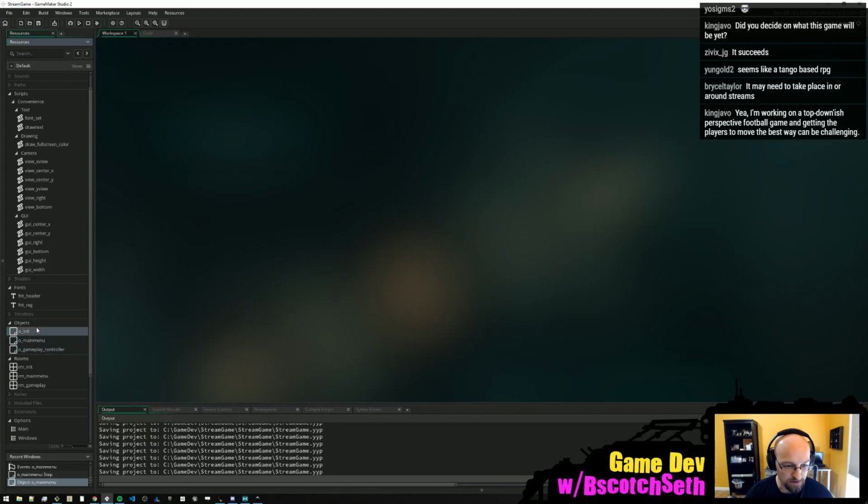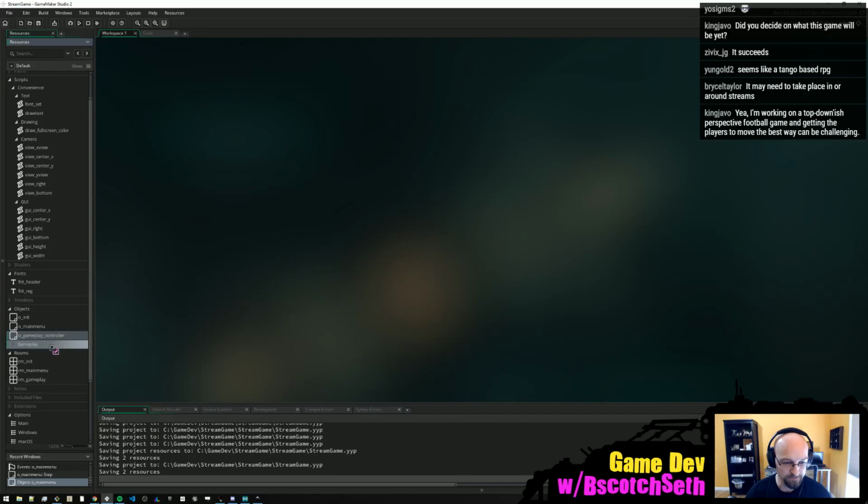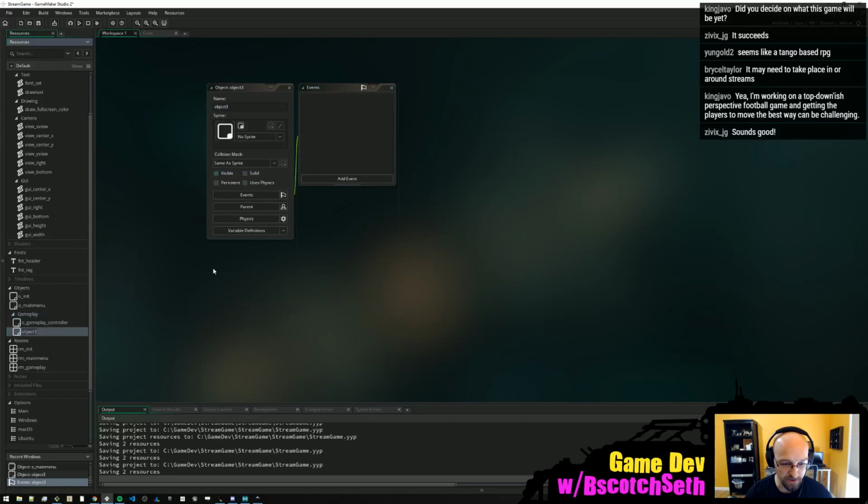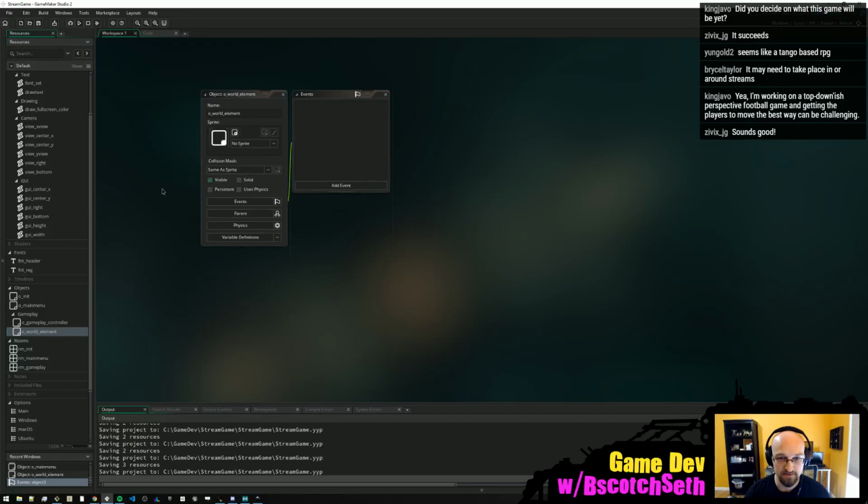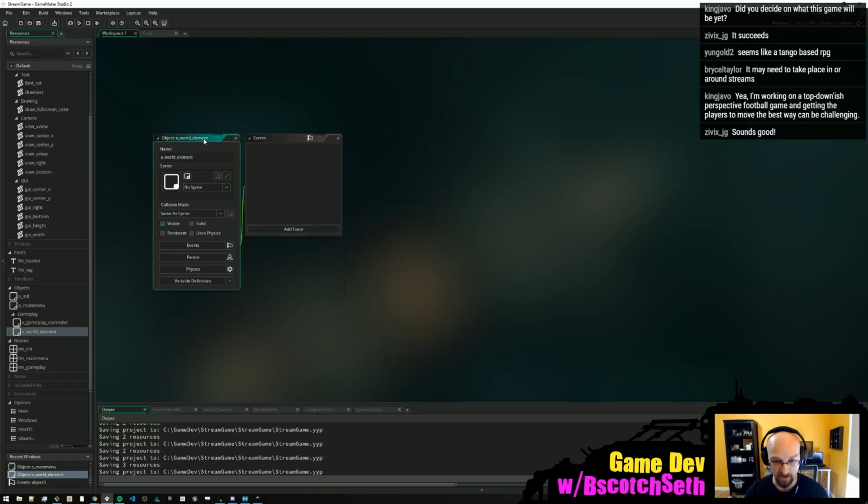All right. So we now have our gameplay controller. I'm going to make a gameplay folder in my objects, and the first thing we're going to do is make an object called world element, and this is going to be the parent object of every single thing that exists in the game world, because there's generally going to be a lot of shared variables and attributes, like maybe everything is going to have a width or height. Maybe everything is going to have a variable to determine whether we should draw a shadow or something like that. So we're just going to bring everything under one umbrella, and we're going to have this world element.